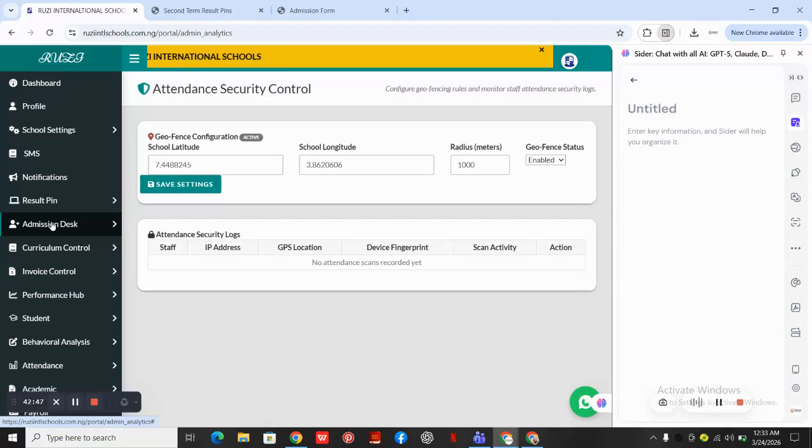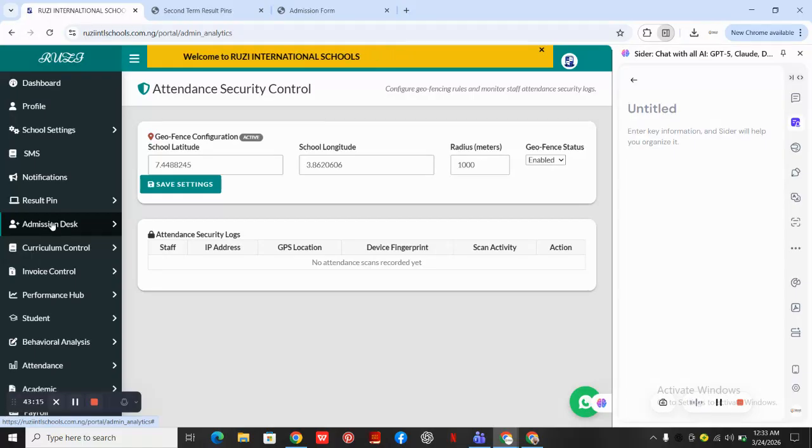When the teachers or the staff get to the school entrance, there will be someone at the gate who is in charge of taking the staff attendance. So instead of the staff having to write on the book the time, their names, and signature, they just need to present their ID card, because there is also a staff ID card in this portal, and the staff ID card has a QR code at the back.